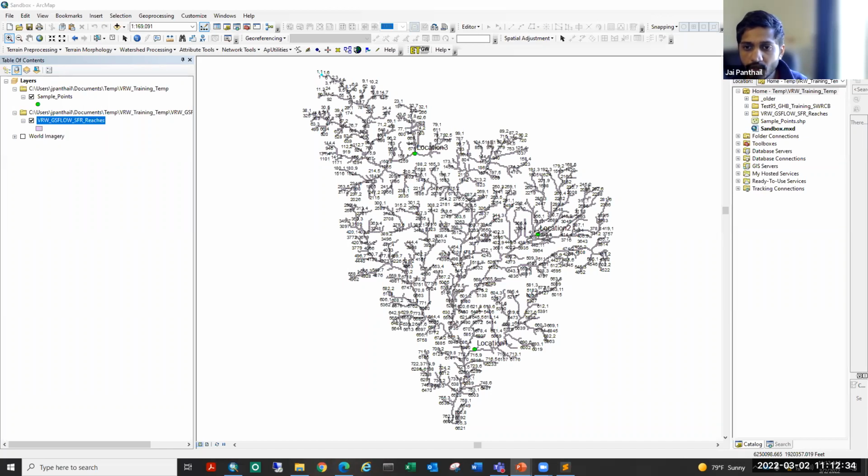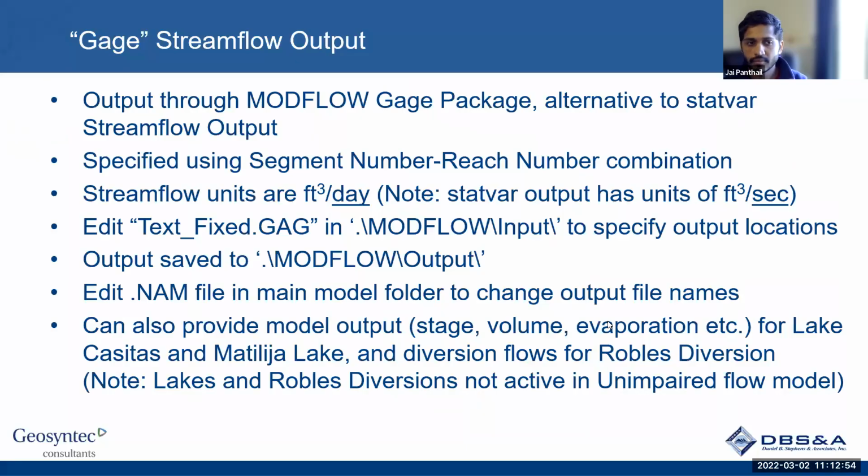Another thing to note is that this can also be used to provide. Hey Jay, just which screen are you sharing? We're seeing the shapefile, the GIS files. Are you looking at? I'm sorry, I thought I was sharing the presentation. Can you see my other screen now with the slide? Yeah, PowerPoint file, yeah. Great.